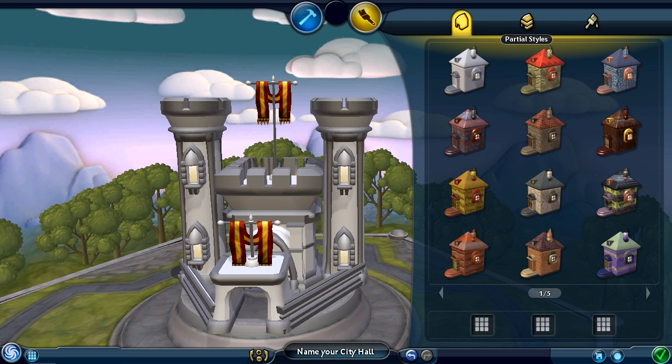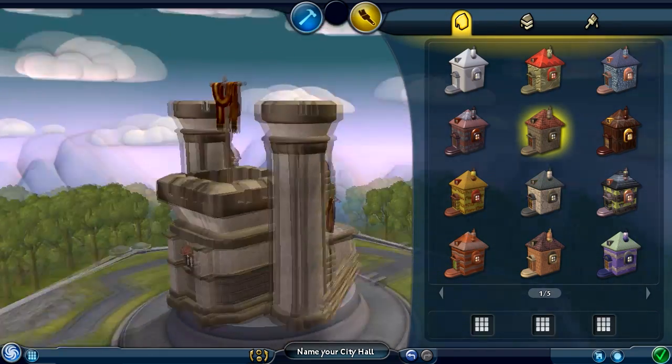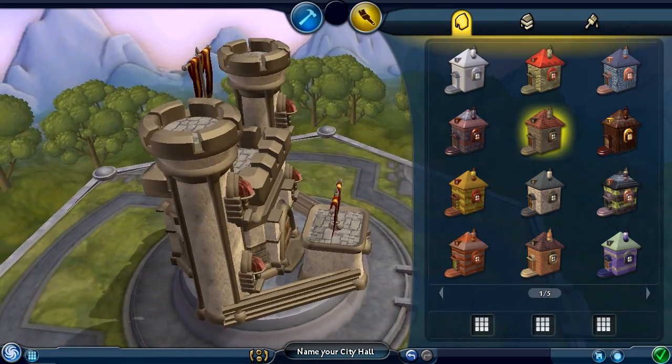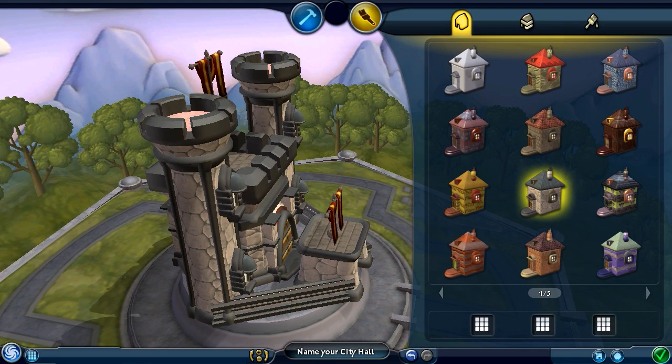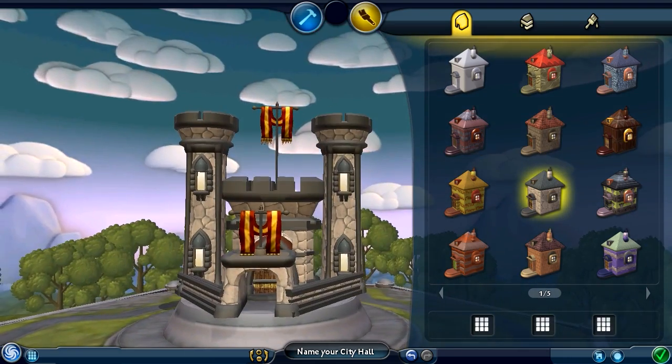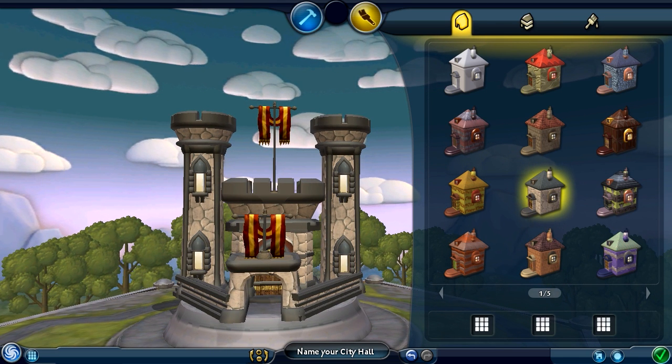So I'm not gonna do all the sections. I'm just gonna choose a paint design, and I think that one. Oh wow, that's good. I like that. Oh, how about cobblestone? Oh wow. Okay, no, I like this. This is like our cobblestone castle. Look at that, guys. Awesome. Okay, I think that's gonna do for us.